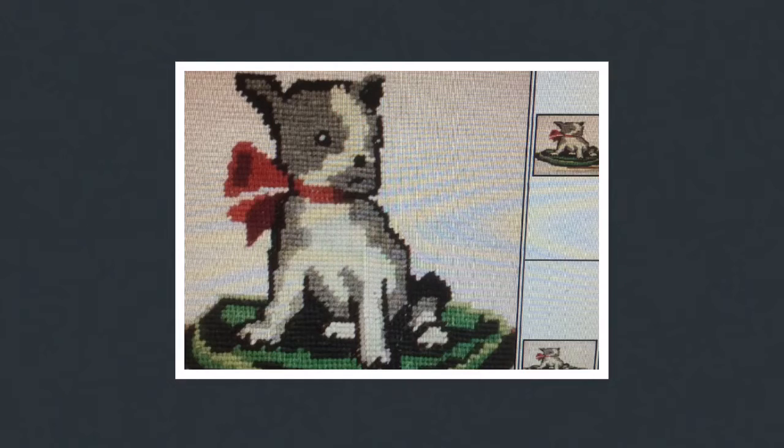Whoever did this did a great job, and I sold this for $42.99. I got a lot of people asking me to lower the price, but I figured if I waited for the right person, it would sell for that. It was not a large pillow. It was probably about maybe 12 by 10. In any event, $42.99, and that took me under 6 months to sell.